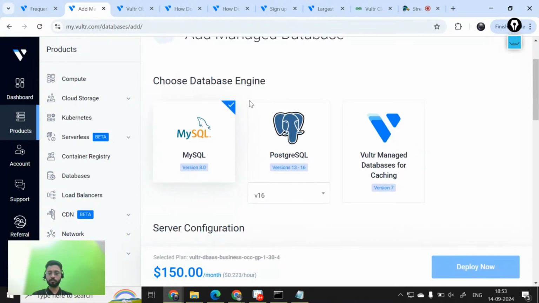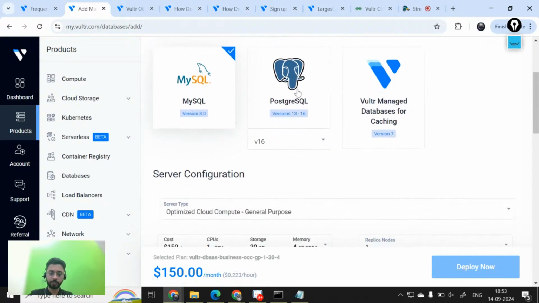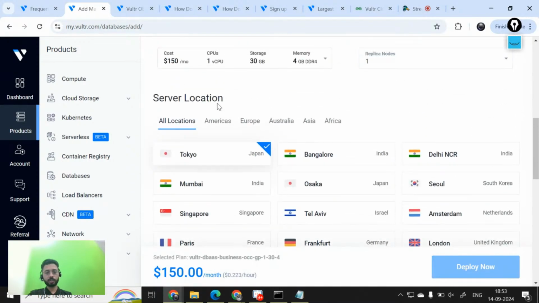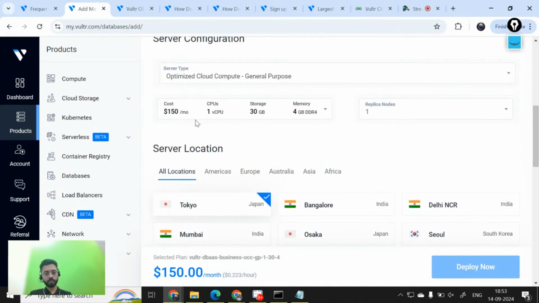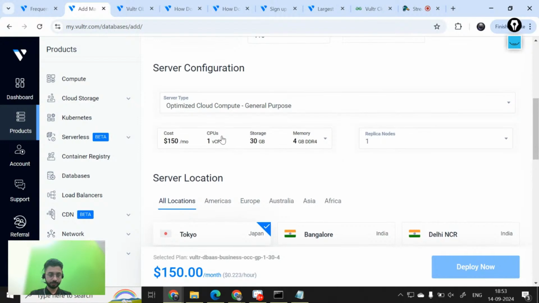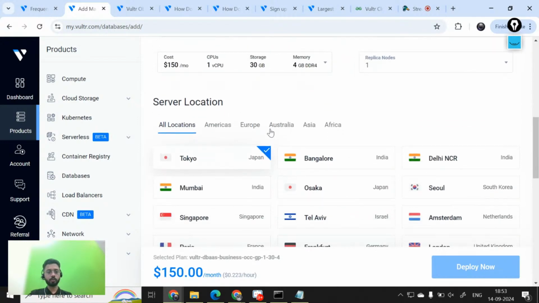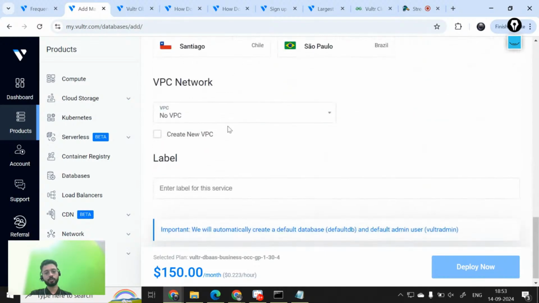Any of these you can use for your application. You can see they have given the locations and cost. Everything is available in this server configuration, and the location is also there, like where you want to deploy your database.